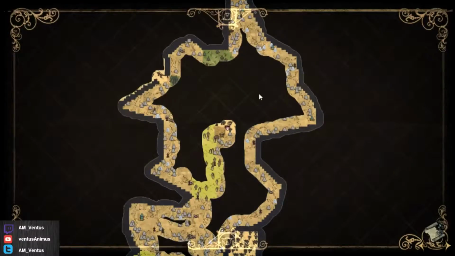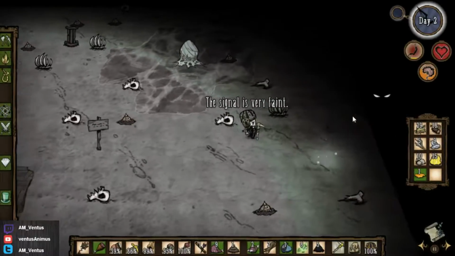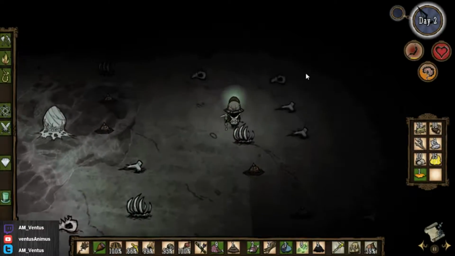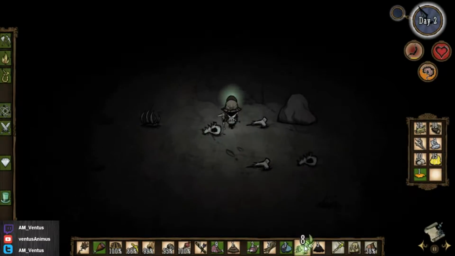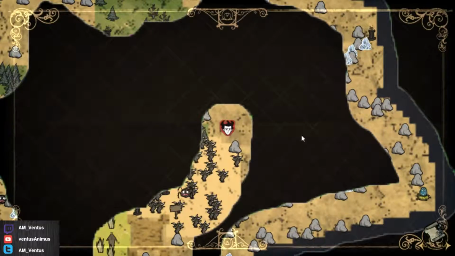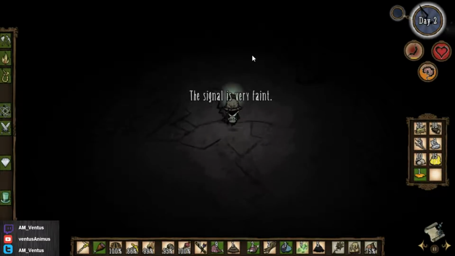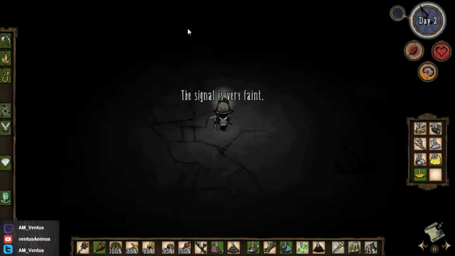Burn. Let's circle around here. Ooh. Almost walked into that one. Keep your light on. That's a good tip. So there probably isn't anything here. Alright, let's get out of here.